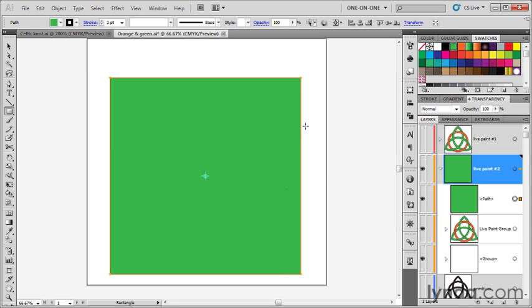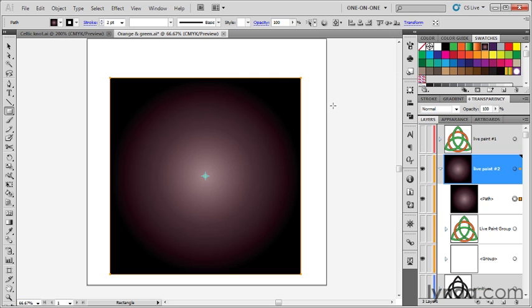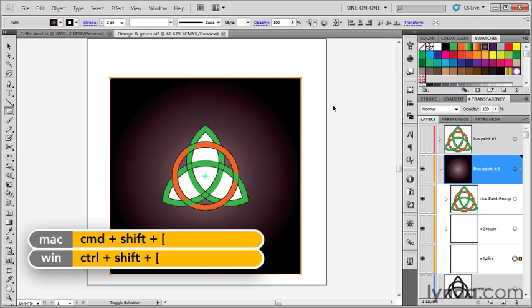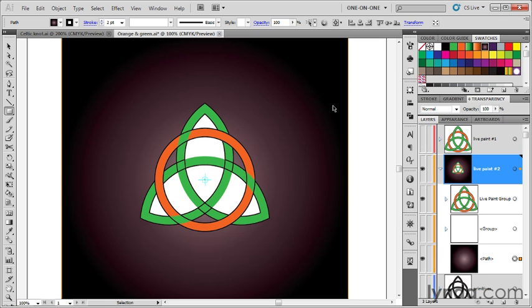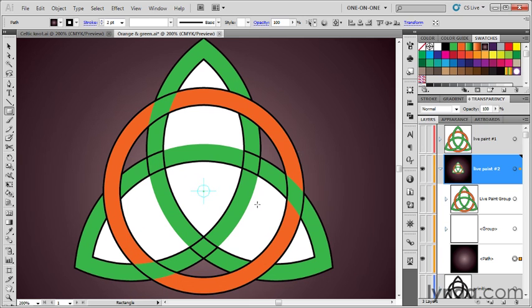And I'll go ahead and take this big old square and I'll fill it, assuming my fill is active, which I believe it is, with Violet Grad here in the swatches panel. And I get this effect here. And now I'll press Control-Shift left bracket or Command-Shift left bracket on the Mac in order to send that shape to back. And sure enough, I can now see that those regions here are filled with white and they should be filled with transparency. So I'm going to press the K key in order to switch back to my live paint bucket tool here. And then I will advance my color swatch by pressing the left arrow key.